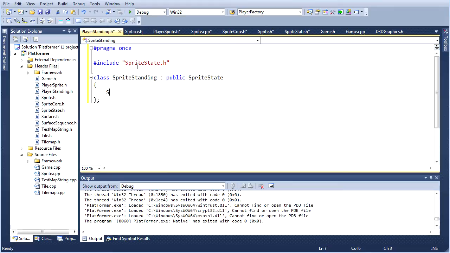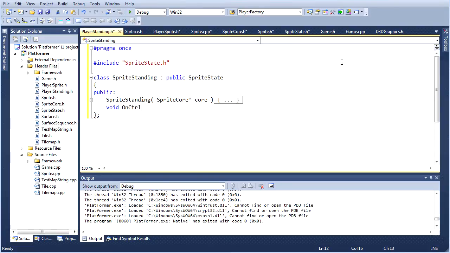What do we got here? Sprite standing. What am I doing? What am I thinking of? I guess I need a sprite core pointer to core. And I go sprite state core. There's one kind of constructor. We'll have another one later. Never fear. Now we have to what? We have to publicate. That's a technical term. And we gotta void our bowels. I mean, make our void function.